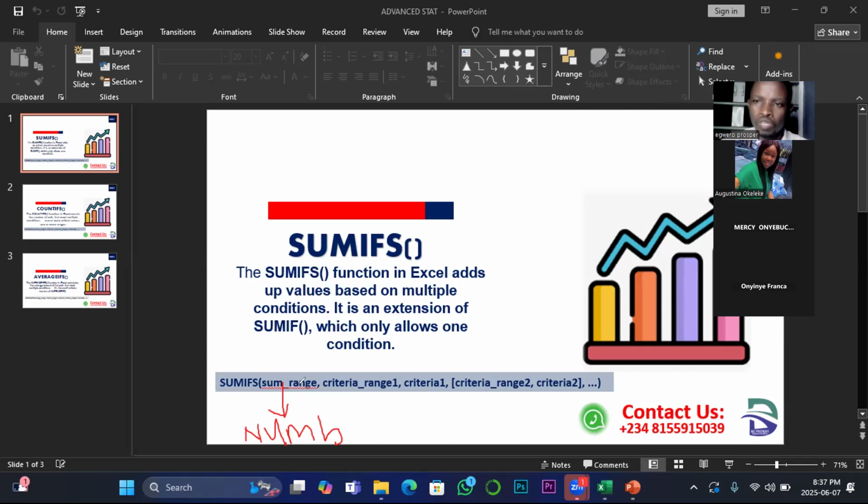In programming, which we are going to explain better when we get to Python as a programming language, we have what we call primitive data type, which is also known as primary data type. These are compulsory data types that every programmer must work with. Under the primitive data type, we have the numbers data type. Under number, you now have two: one is integer, the other one is float. Integer is when a number is a whole number, the absence of a decimal unit or decimal point. It is called an integer.